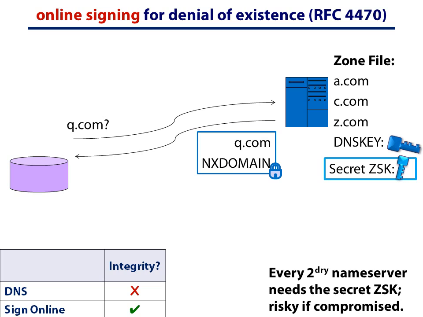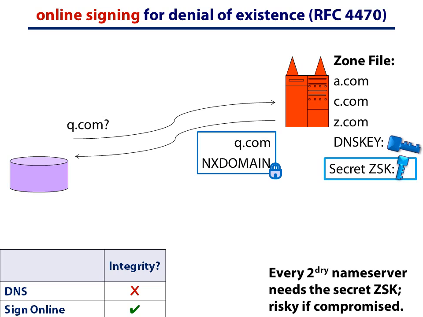that we've given secret cryptographic material, the zone signing key, to all of the name servers that have to work in this zone. Since every name server will have to answer queries that do not exist in the zone, each name server is going to need to have this secret key, and so if the secret key is lost, we can have some problems. So what happens if this name server is compromised?